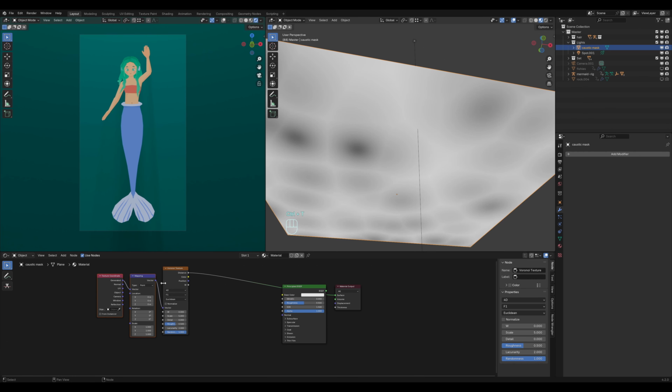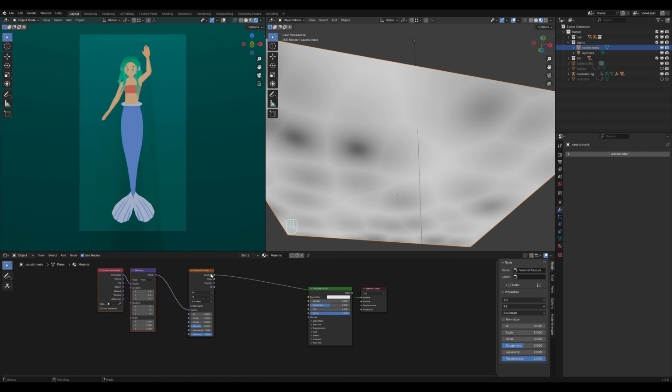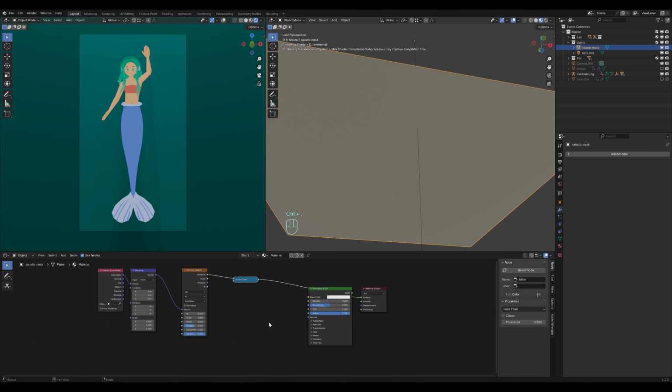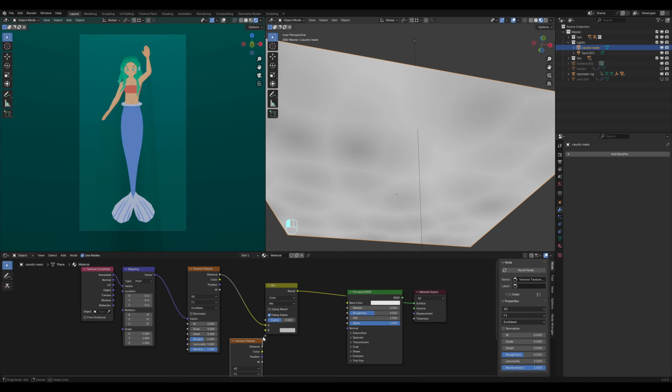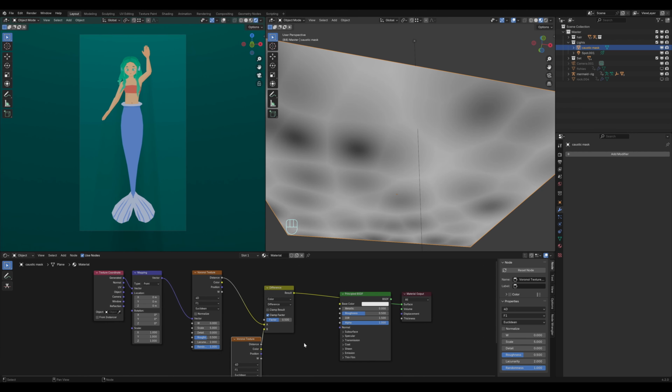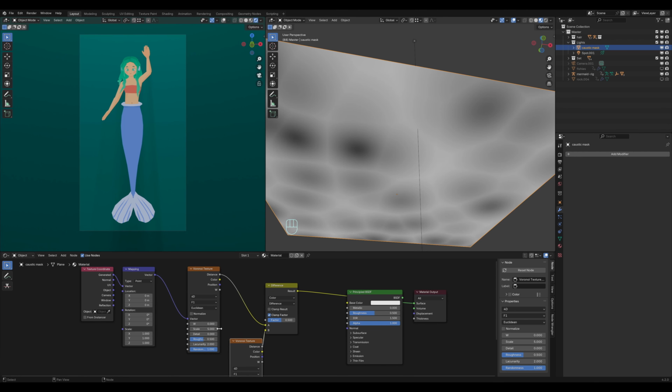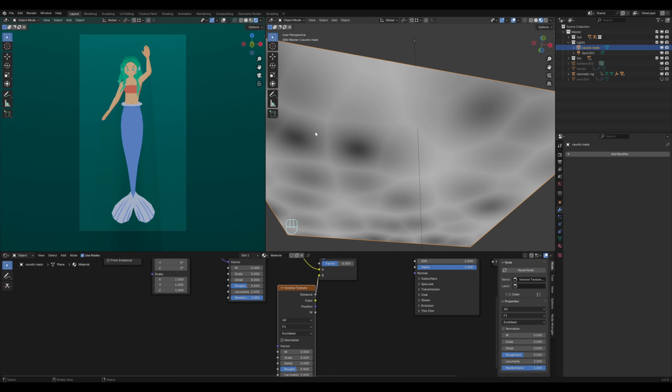To make a mapping node, you can just do that with Control T. Just make sure you have Node Wrangler turned on in your add-ons. Going to duplicate this, mix color node. These 2 in together, a difference. So right now these are perfectly symmetrical, which is not what we want, because you want some space to create those lines.